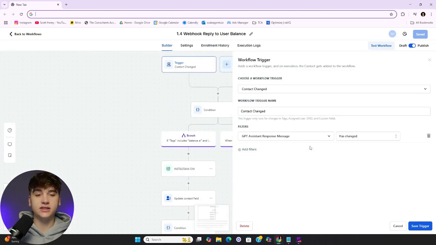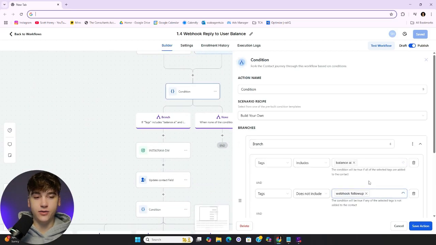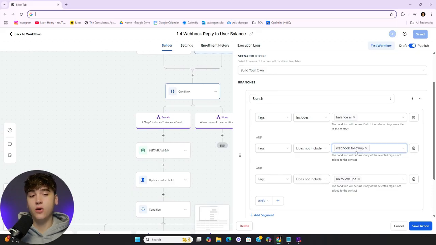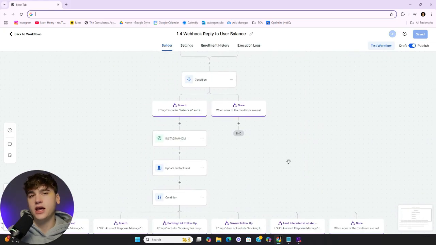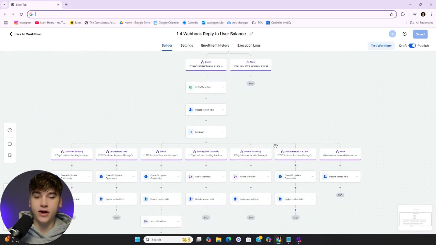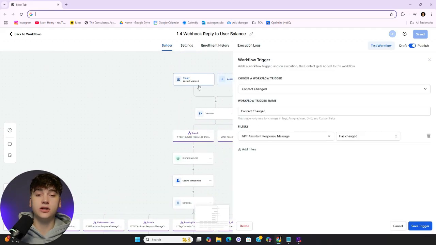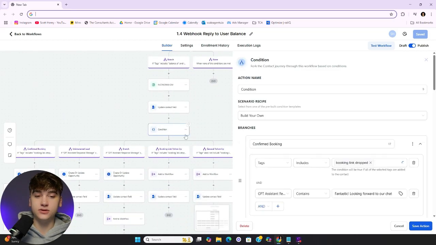As you can see, like I talked about, we have assistant message response changed, and then we have our passkey taking place. And I even have set up, hey, if there's a webhook follow up, or if we don't want follow ups, little things like that, because we don't want every message to come through if there's some back end context. But what I have set up here is based on the specific conversation, or the specific message that took place within Assistant GPT, we're scanning for whatever phrasing was used, right?